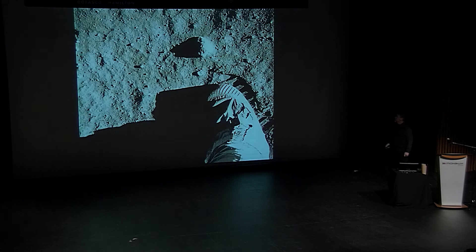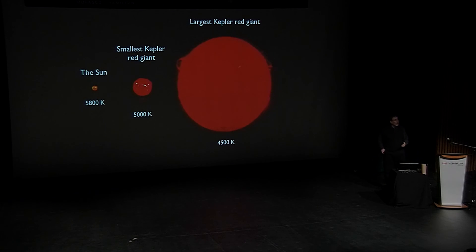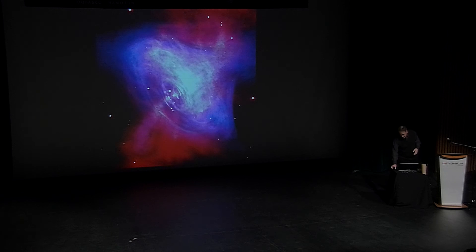So what does all this have to do with black holes? Our sun has a certain amount of gravity — it's bigger than the Earth, so it has more gravity. A giant star like that red giant has even more gravity. To escape a star like that, you need to move not just kilometers a second, but hundreds of kilometers a second, thousands of kilometers a second. What if you had a star so big that you had to travel hundreds of thousands of kilometers a second to escape it? That's what a black hole is. A black hole is a star whose escape velocity is over 300,000 kilometers a second.